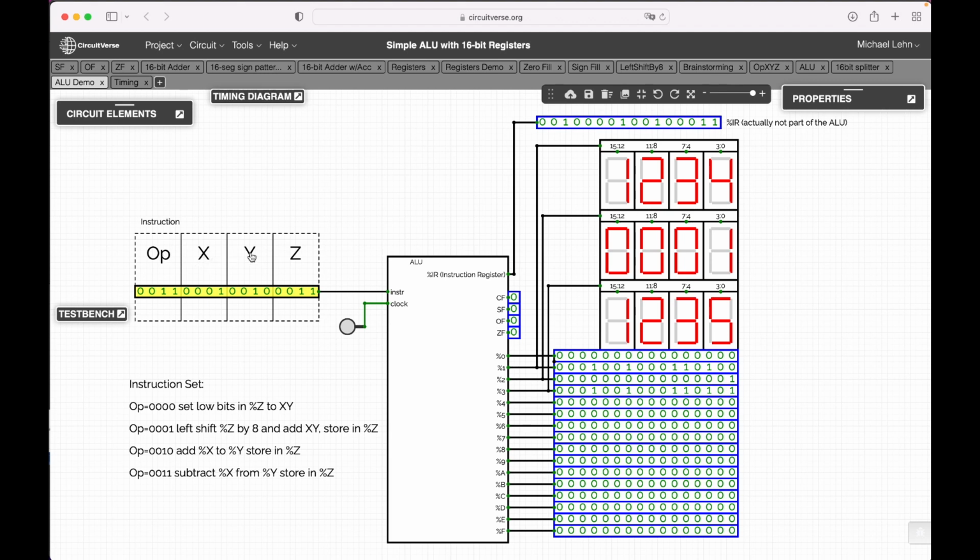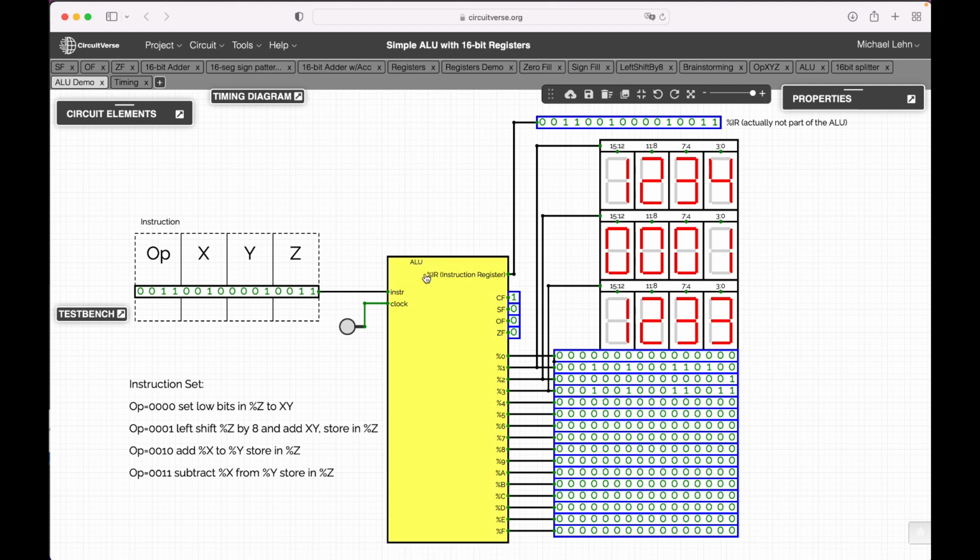X gets subtracted from Y and the result stored in Z. So this would now subtract this here from this here and store it here. So we get this. If you actually would like to subtract this here from here, you have to specify register 2 gets subtracted from register 1 and the result stored in register 3, like that.